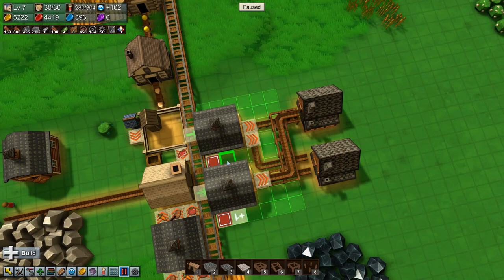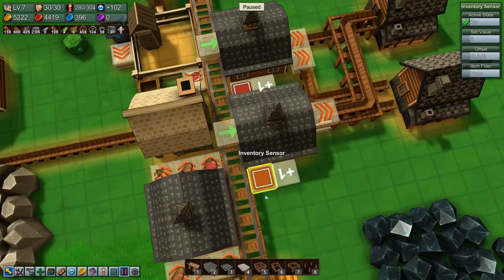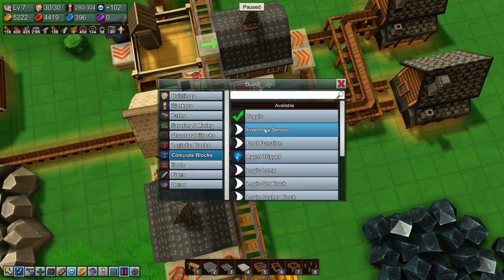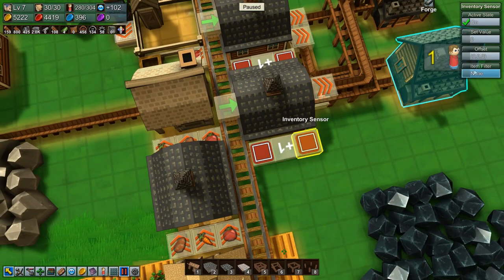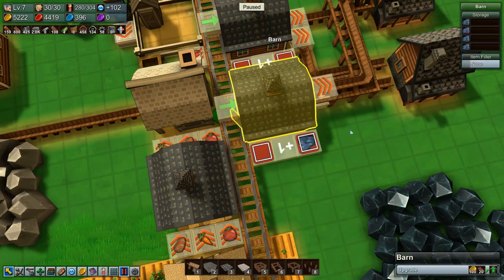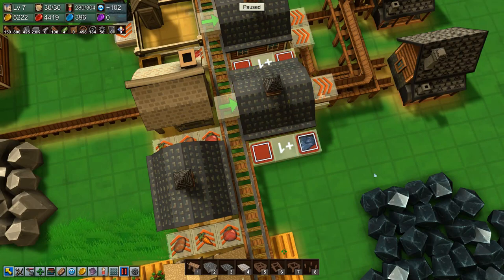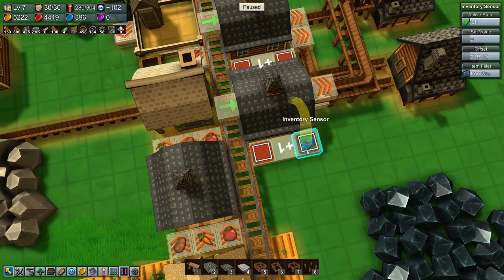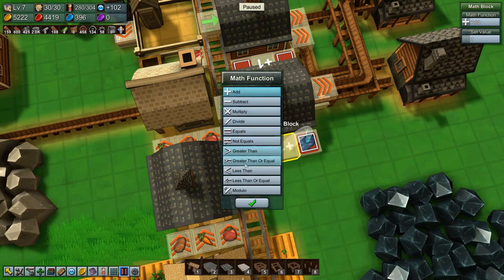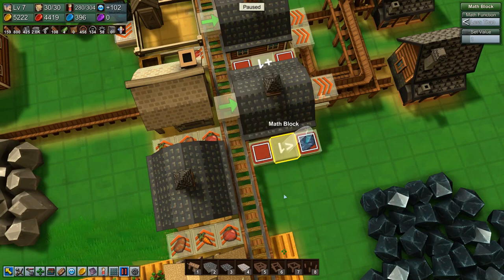Well, we want math blocks as well, for sure. So we actually want two inventory sensors. This inventory sensor will be set to iron, and the offset will be there. The offset will be there. Okay. Now you need to connect there, and you will say less than 400.